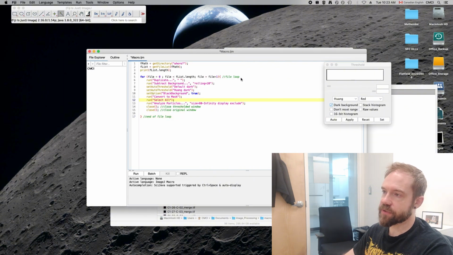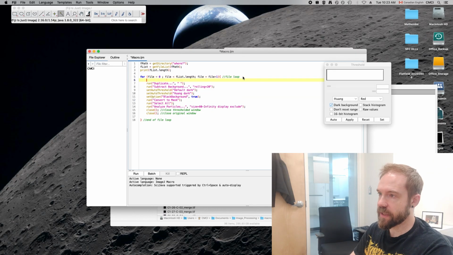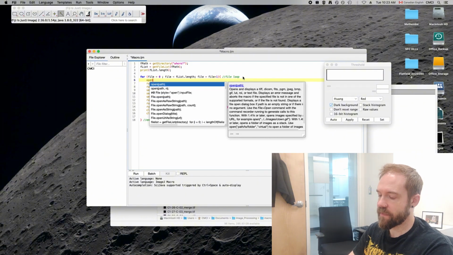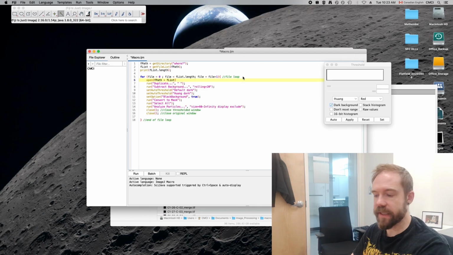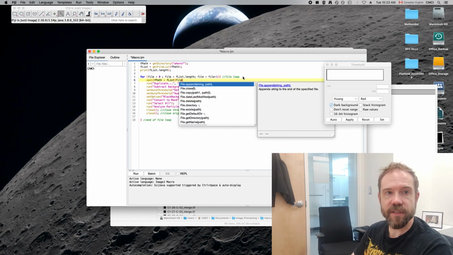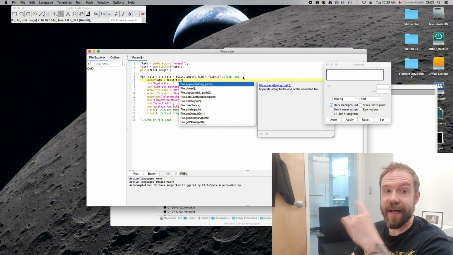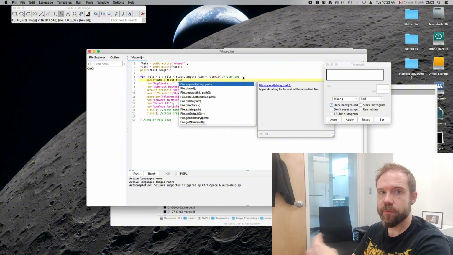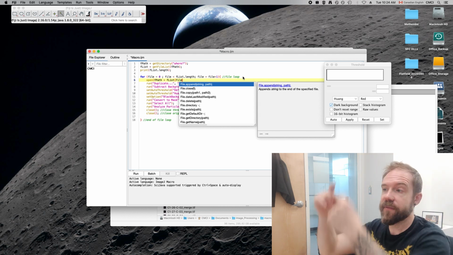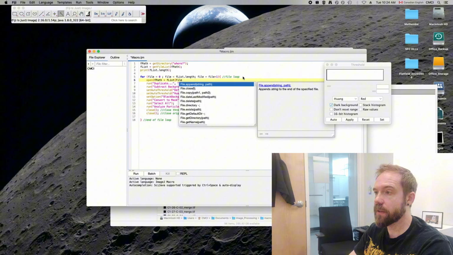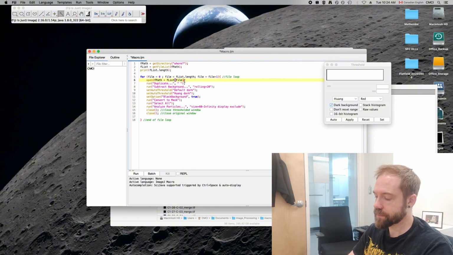So currently all that's going to do is try and run this piece of code over no image, because we haven't told it to open any image yet. So I am going to give it the open command, fpath plus flist. Now, for this indexing, we index this with the file iterative variable, right? The value of file is going to change every time this loop runs through. And so it's going to start at 0, then it's going to go to 1, 2, 3, 4, 5. And so every time this code runs through, we're going to open a new file and then run this section of macro code on it.